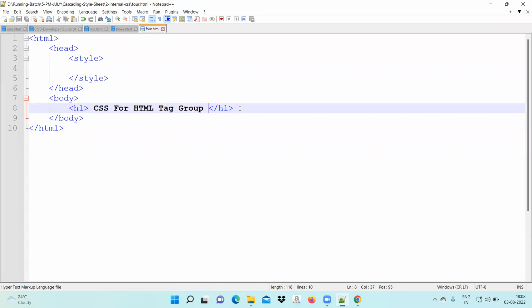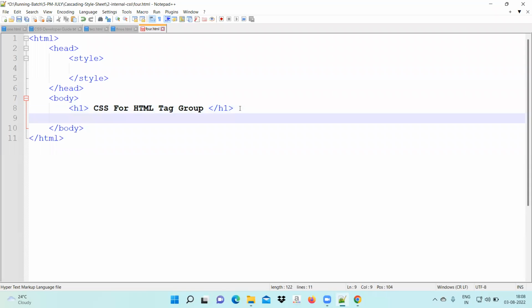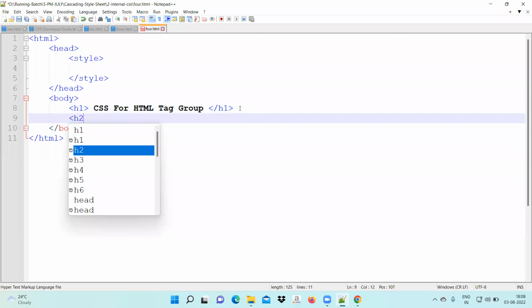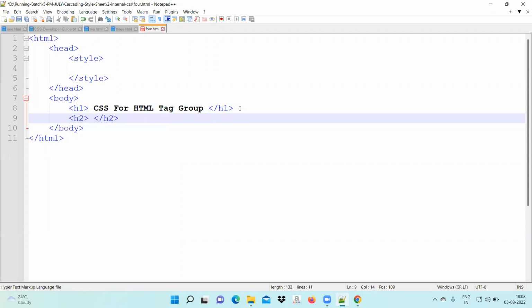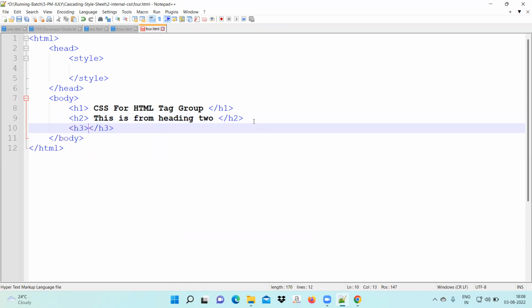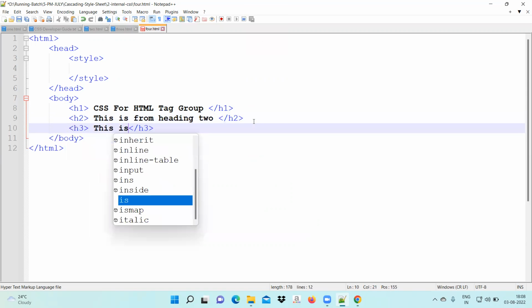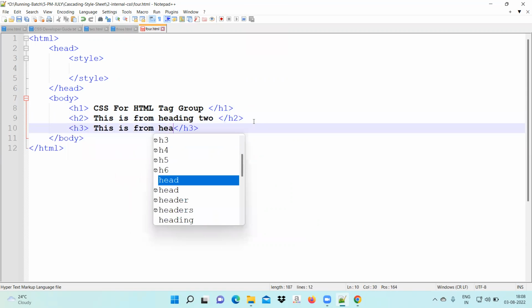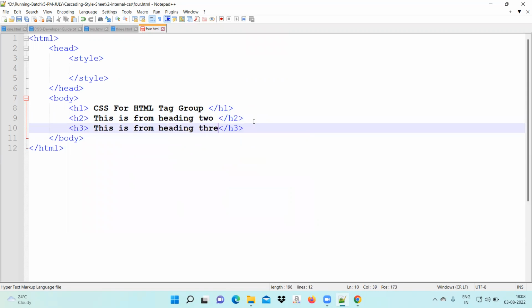Come down. Write H2. This is from heading 2. Write H3. This is from heading 3.